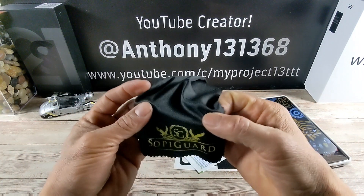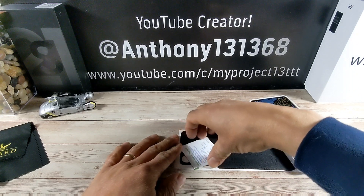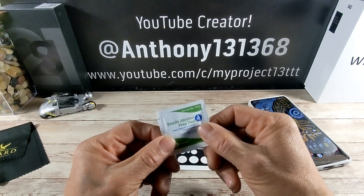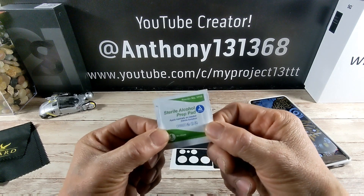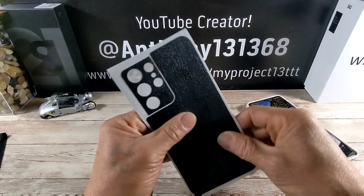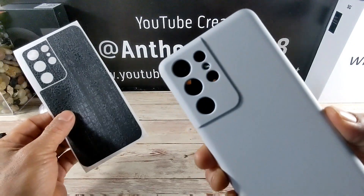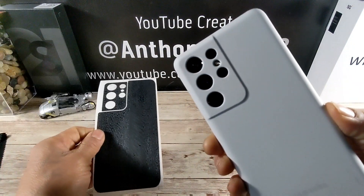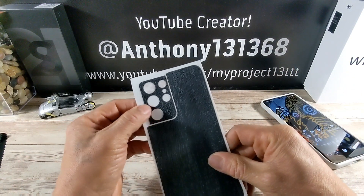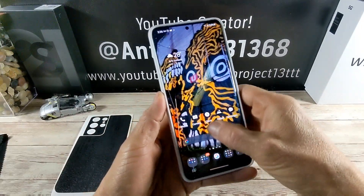Utilize that 10% — why not? Anytime you can save money, that's a thumbs up. Thank you SoapyGuard. Love the little microcloths. We also got a stereo alcohol pad to clean the back of my Samsung Galaxy S21 Ultra, to make sure there's no dust or anything on the back. We want it nice and clean so when we apply this Blackwood skin, particularly for the camera area, it adheres well. That means I'll need to remove the glass protector over the camera area underneath this Samsung case.